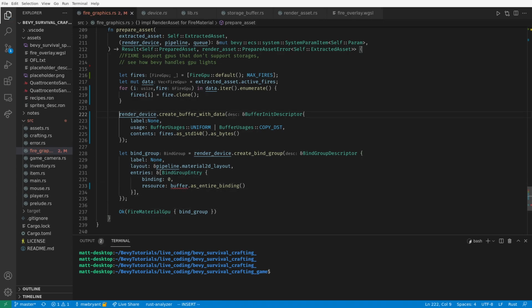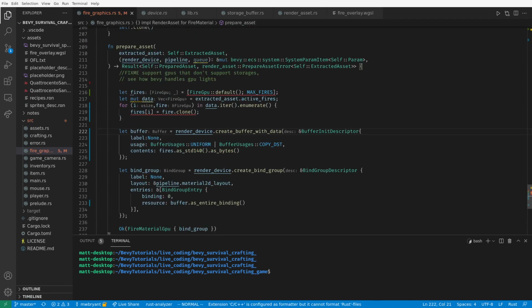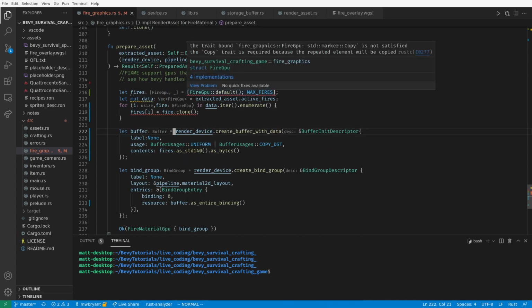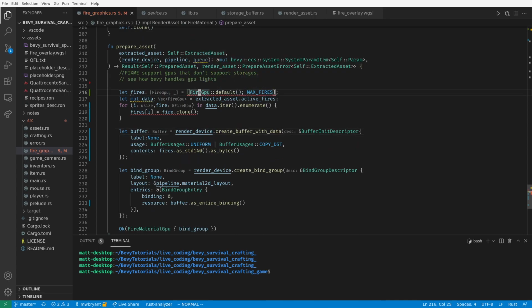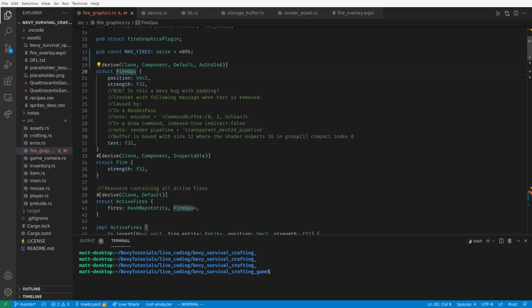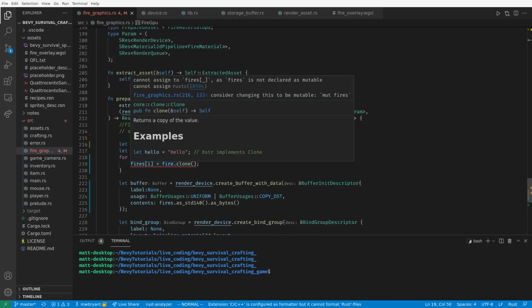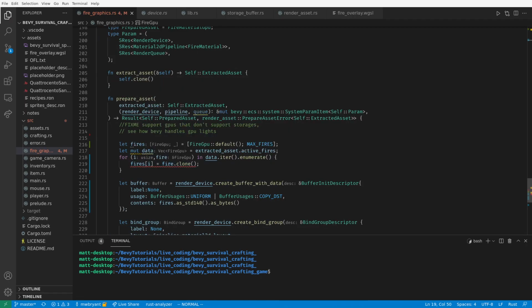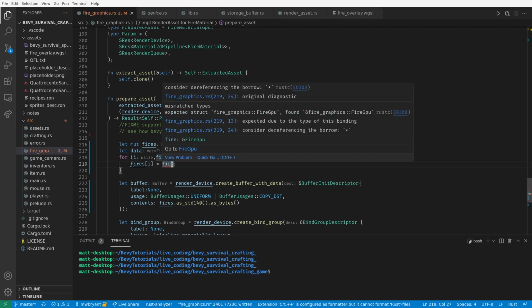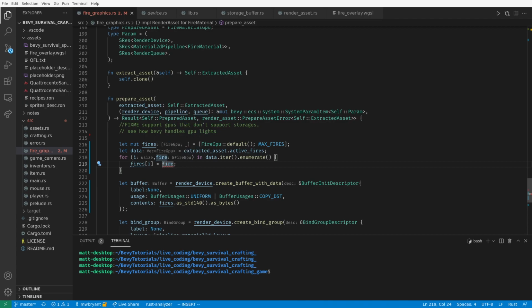Oh, I need to let buffer. Pull that. Okay. Sure. This can definitely be copy. Mutable. Sounds fair to me. You're not mutable anymore. And this clone doesn't need to exist. Wait, no, why? Oh, because it's a reference. Whatever.